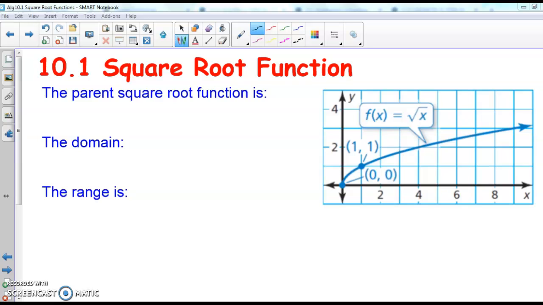In this lesson, we're going to look at two examples of radical functions. And the first one is a square root function. We will focus on how to find the domain, the range, and then later on we're going to fill up a similar graphic organizer so we can demonstrate how to graph it.